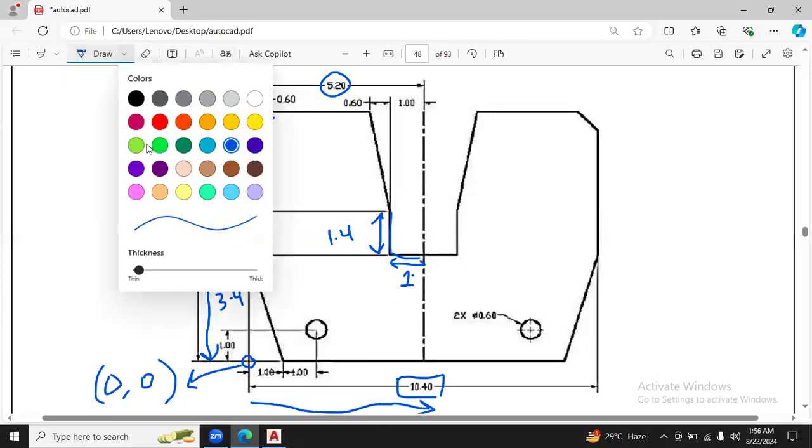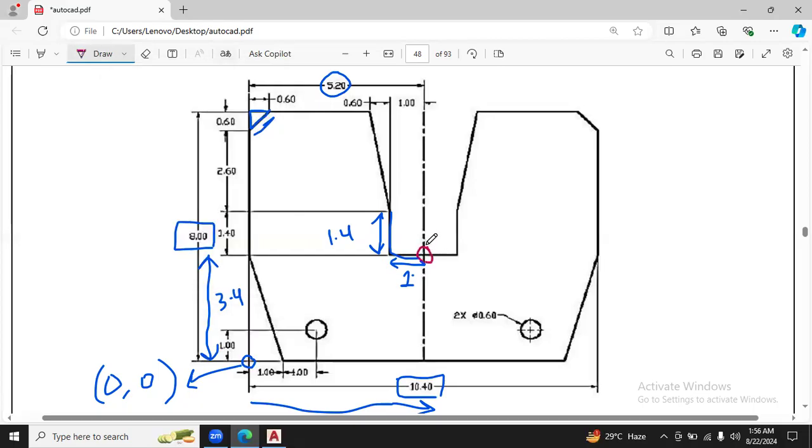So this point will become 5.2, comma, 3.4, like this.